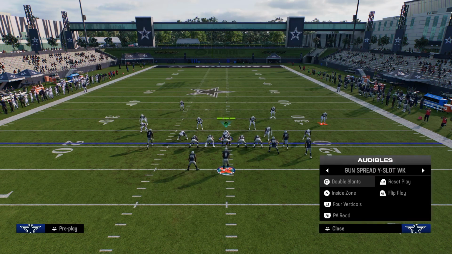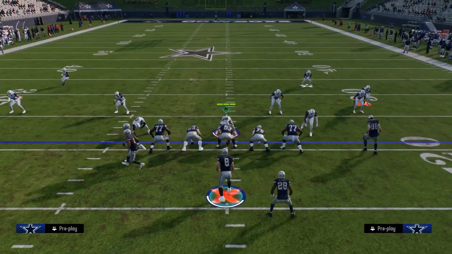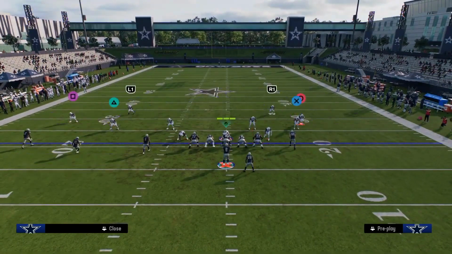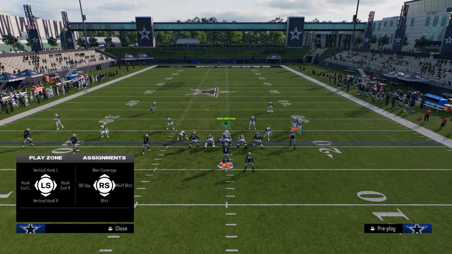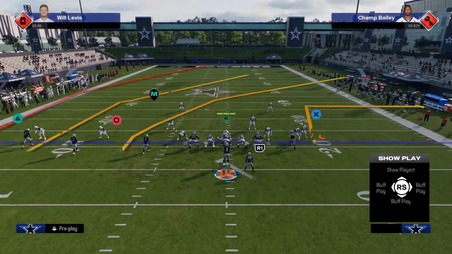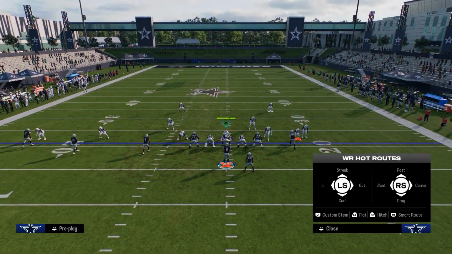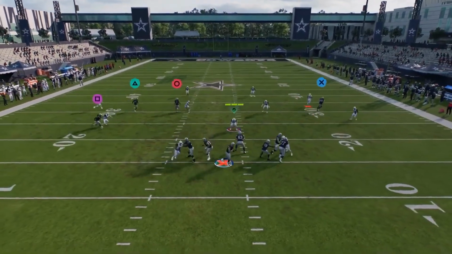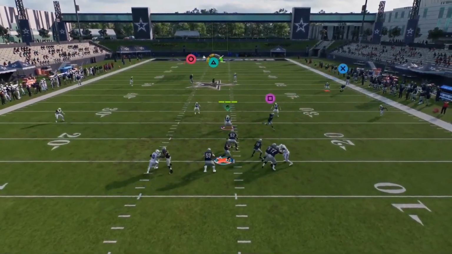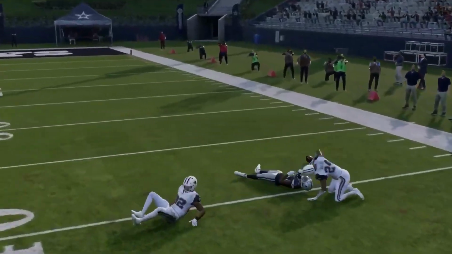Another thing you have in this playbook that is really good is this PA shot crossers. Because again, you're kind of forcing them to run cover 3 or cover 4, these are plays that I would use to take advantage of those coverages. So this would be an example of a really nice setup that does a really good job of taking advantage of cover 3. This has been one of the best bombs against cover 3 for a while, and you'll see that this receiver, you can just cut this off before he gets to that quarter.